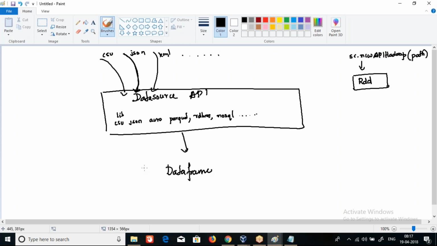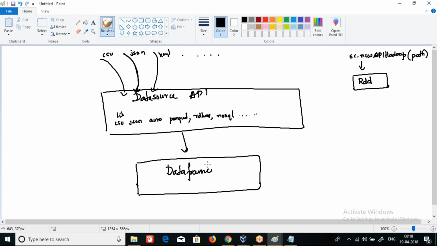The simplest way to create a data frame is through the data source API: just use SQL context dot read dot format dot load.